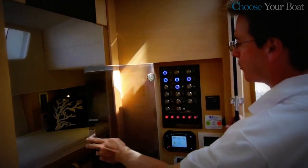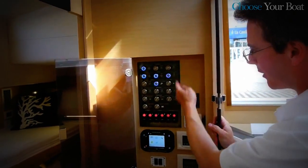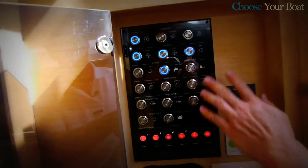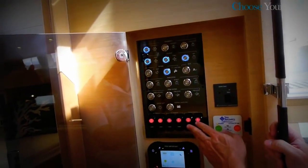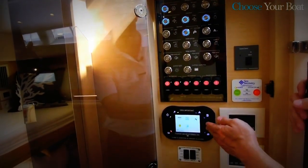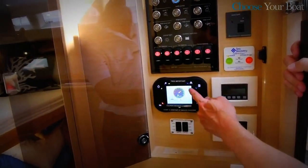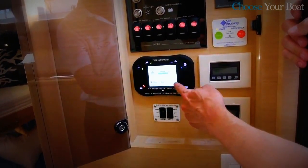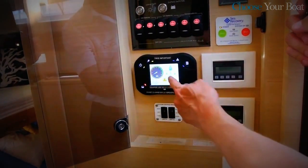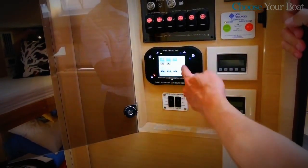Just beside the companionway entrance, you'll find really the sort of the operation panel for the boat. So you have an electrical panel that gives you all of your daily functions, fridges, instruments, pumps, lights, etc., all on this panel here, along with your battery switches. So everything you need to do to run the boat on a daily basis. And then you have this very innovative touch panel, which gives you the possibility of going in and looking at battery usage, charge levels, battery temperatures, as well as information on the tanks, such as the freshwater tanks, the 3 tanks here, showing their percentages. The fuel tanks and the holding tanks are all in here.